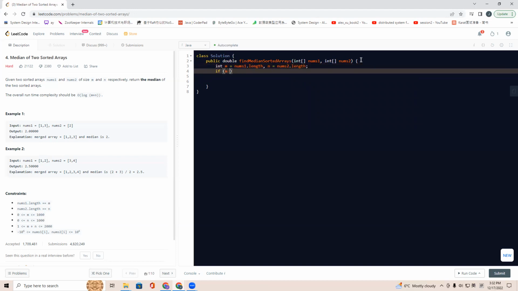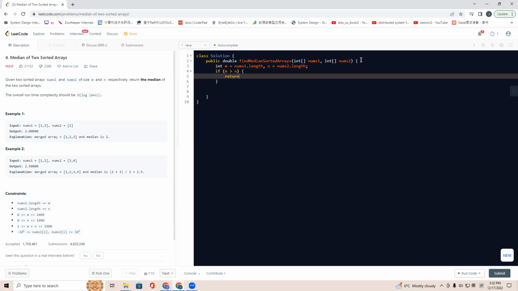If m greater than n, just swap, right? Just return findMedianSortedArrays with nums2, nums1, so that the first one will always be the smaller one.